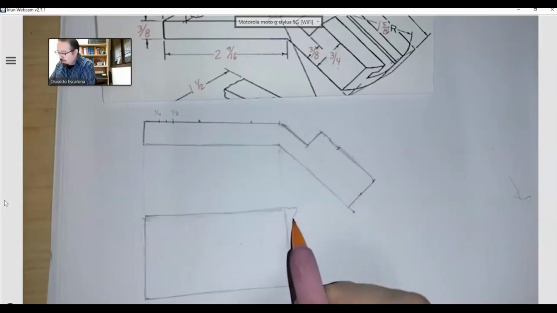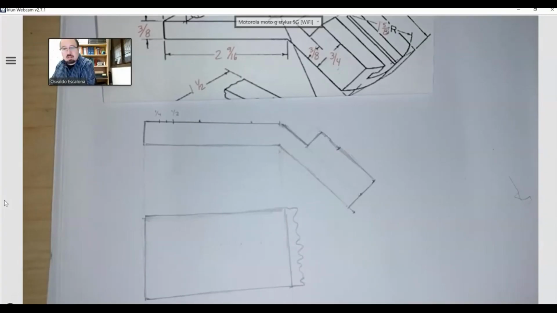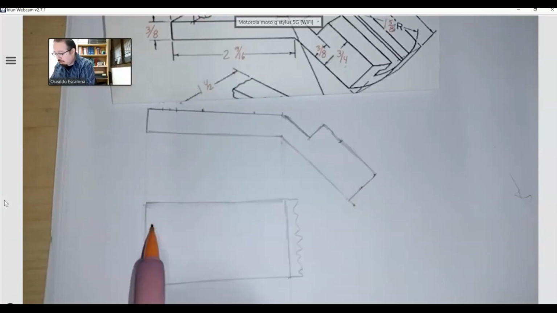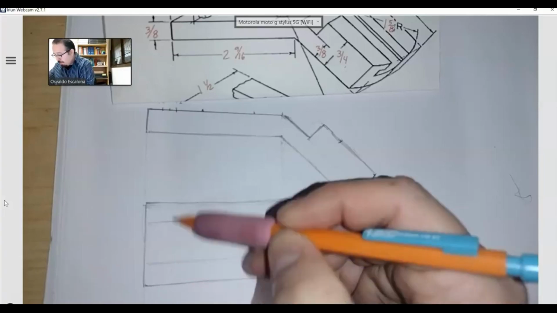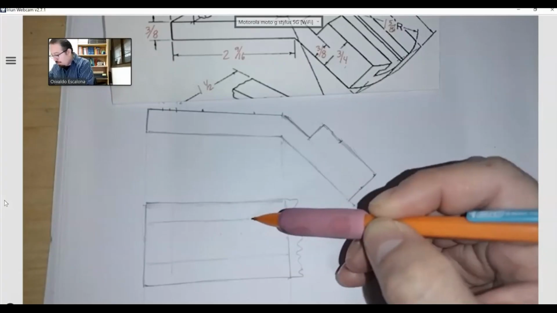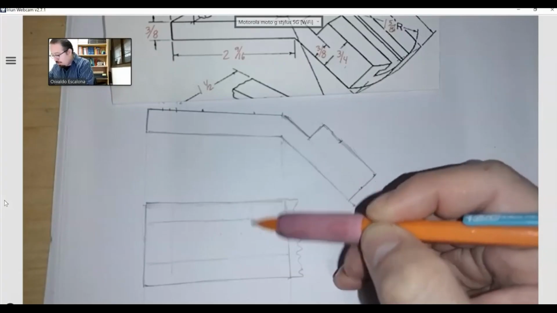I'm gonna come out, make a bunch of wiggly lines. That will be my breakout view. And it seems to me I have a distance of 3/8, which again 3/8 is about there. And then 3/8 will be about there. And then I have a distance of a half will be about there. And then I have 1 5/8, so that is 1. That is about a half. 5/8 will be somewhere there.